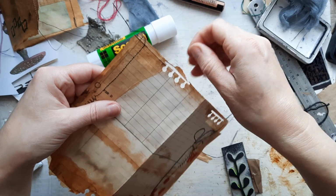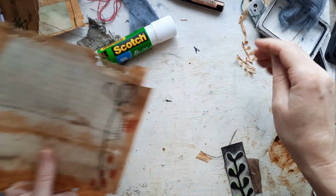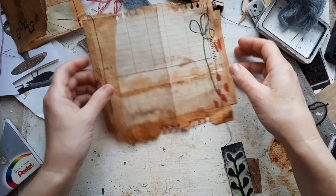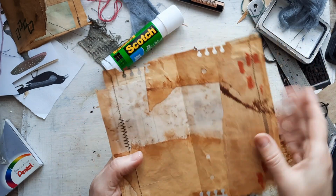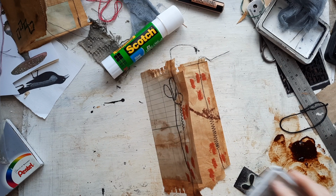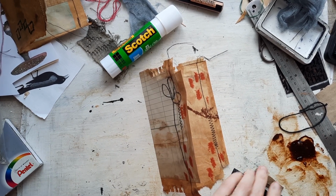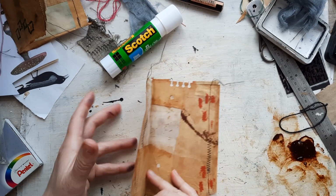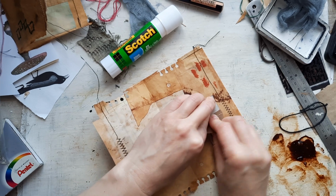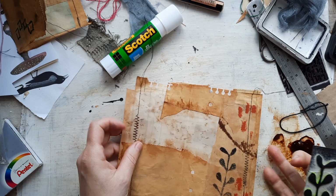So look at this, bit by bit, you're getting more and more interesting. So yeah, your own made stamps give a lot more different look to your journal, and give more character.